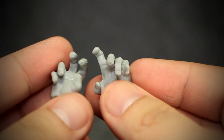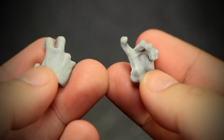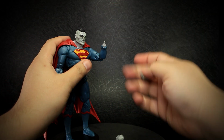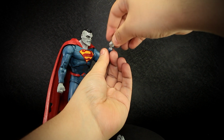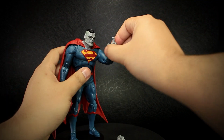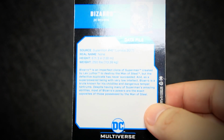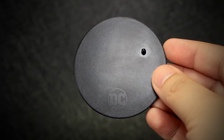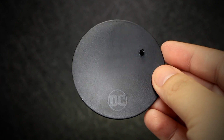We get an alternate pair of hands in more of a bent and twisted gesture. To install the hands, you can easily remove the originals and socket in the new hands on the peg. We get a collectible card with some comic book art and information on the back. And we get a standard McFarlane stand with the DC logo on it.